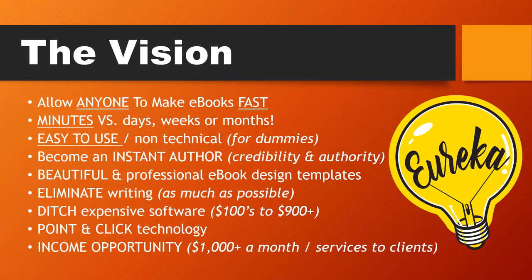Now, it had to be easy to use. Sqribble had to be easy to use, and not technical, so that anybody can actually use it, even if you are a technophobe and a dummy. It had to be dummy proof. Become an instant author. You see, the minute you put your name on a product and get it out there, like an ebook, for instance, you get instant credibility and authority, and this is huge. Trust me, try it. Create a product, an ebook, put your name on it, you become an instant authority in your industry, just like that.